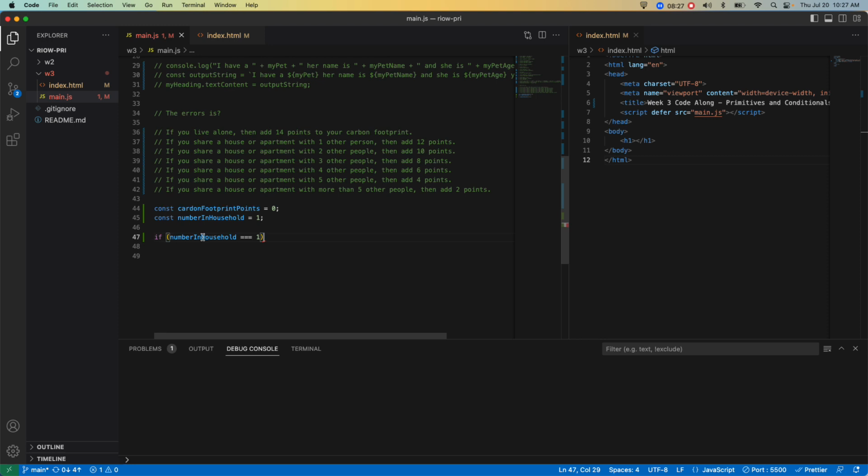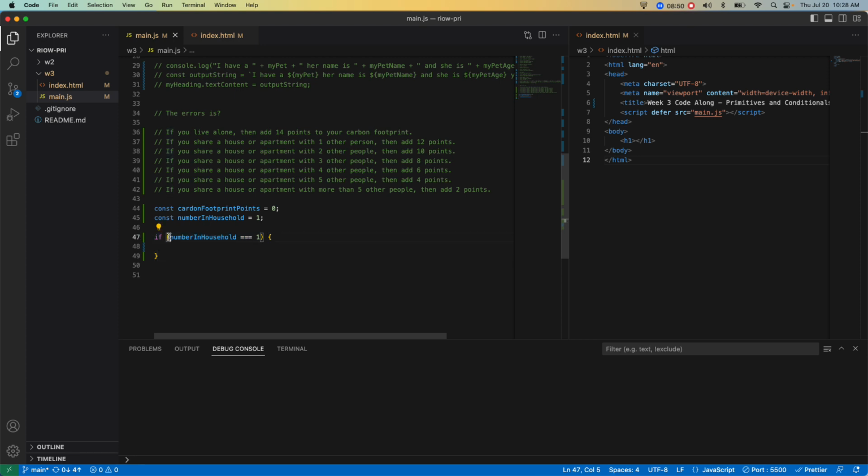So if number in household equals 1, and now you're going to see something called a code block. You're going to see this code block throughout programming, whatever programming language you take. I'm going to hit enter there to give me a line, because I'm writing code that runs if this condition is true.